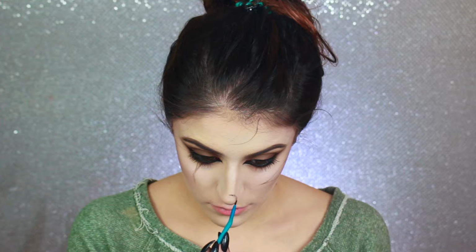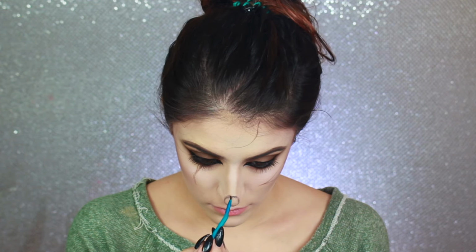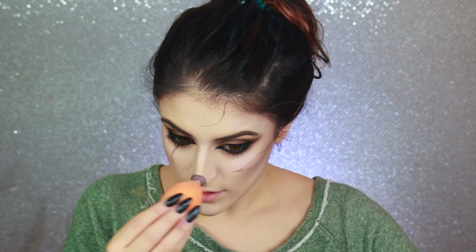Okay, so now I'm going to be drawing a button on the tip of my nose, and the first step to that is just drawing a black circle. I'm filling that in with a gray from the contour book that I used, and now just lightening it a little bit with some foundation.